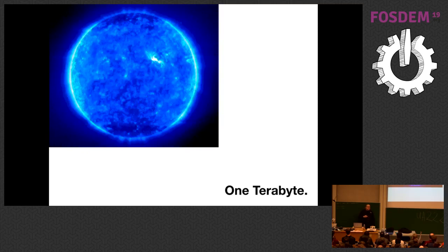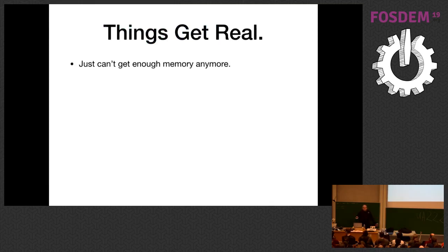Your database has grown to one terabyte — you've added an order of magnitude. This is where a lot of discontinuities happen. The database starts feeling different at one terabyte — now you have a real database. You just can't get enough memory anymore. You can get instances with 16 terabytes of RAM with octal cards and NVMe lined up, but most people don't have a quarter of a million dollars to drop on a single machine.